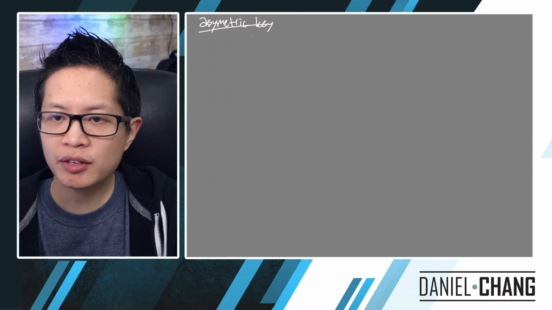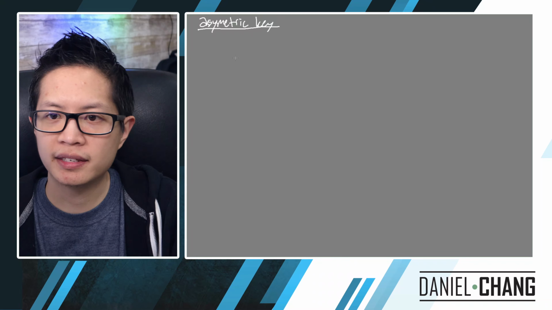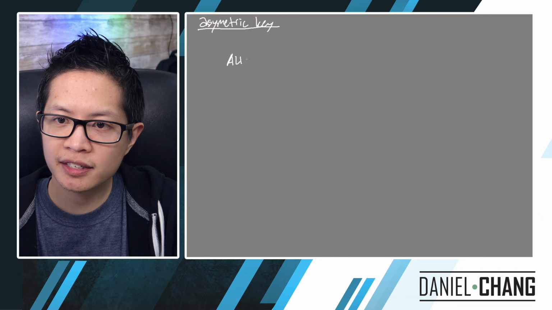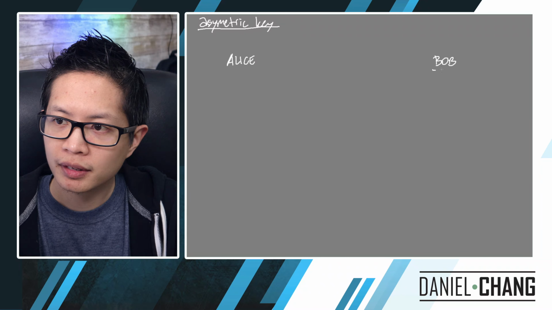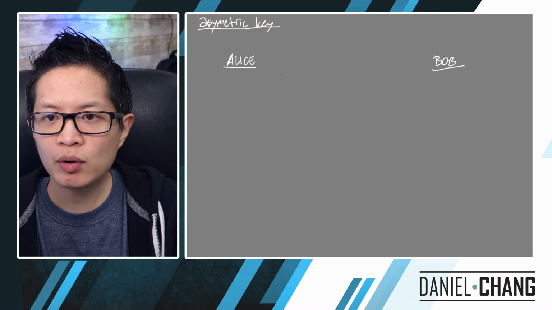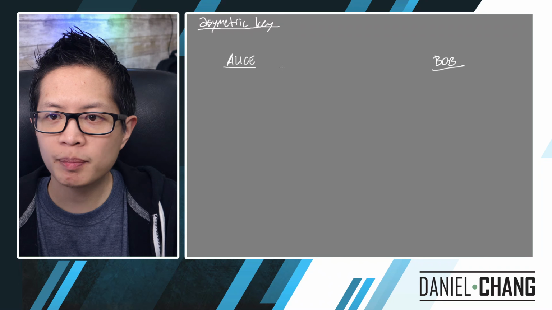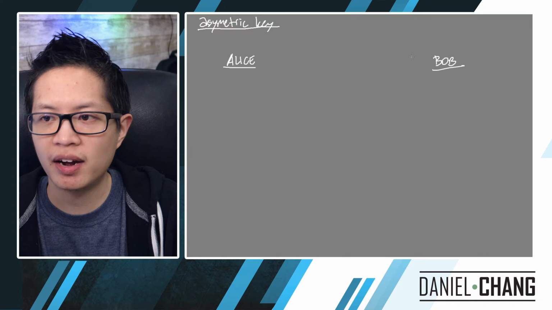So an asymmetric key is basically a key that is not the same in both sides. So remember we have here Alice and over here Bob. And the previous key was multiplied by 5. So that was the symmetric key because Alice multiplied by 5, Bob knows that it has to basically do the opposite, which is divided by 5.